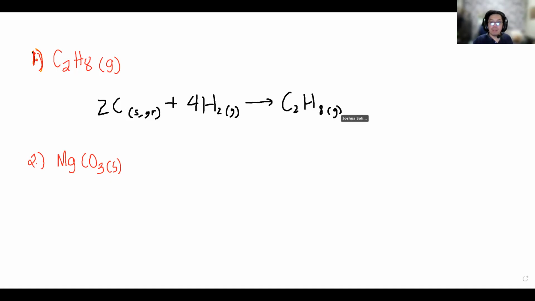So please take note that the ethane there must be in gaseous form. So let's analyze first. So ano ang standard state ni carbon, Josh? By the way, ang ethane is made up from carbon and hydrogen, correct? So what is the standard state for carbon? Solid graphite. Okay, the solid graphite form of carbon will be its standard form.